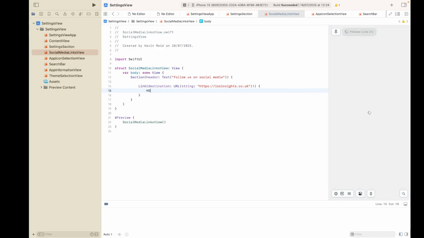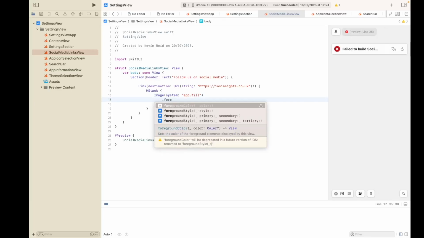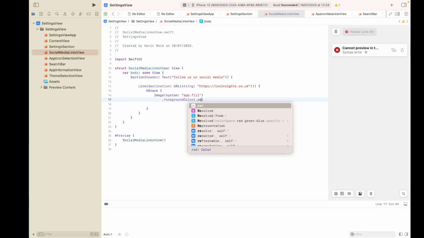We also need to create a label that includes an image, system image, which will be app.fill. The foreground color will be red.